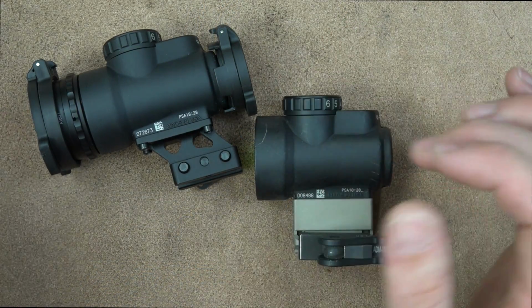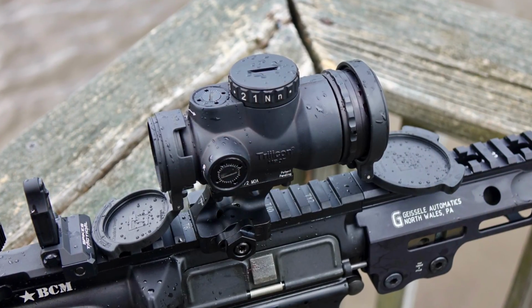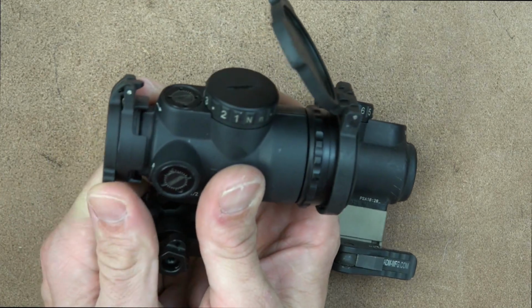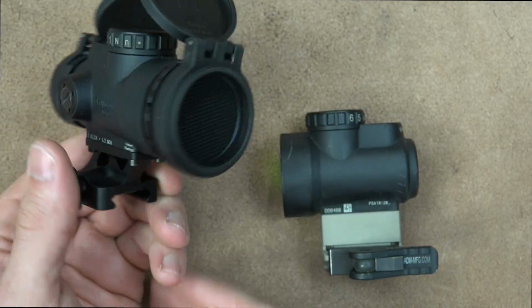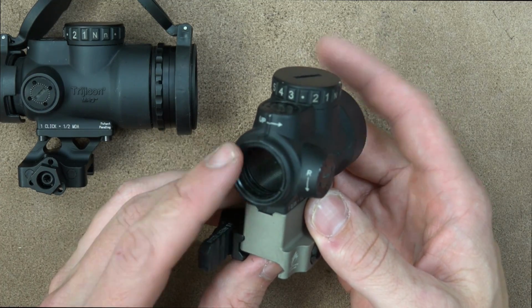And the next point that we're going to get to is these flip caps. So you guys can see they are not see-through. However, they do snap in place and flip open very easily, just like that. And both of them do. They have a good pop to them, as you guys can probably hear there. Of course, we do not have any of those that come standard on the MRO.